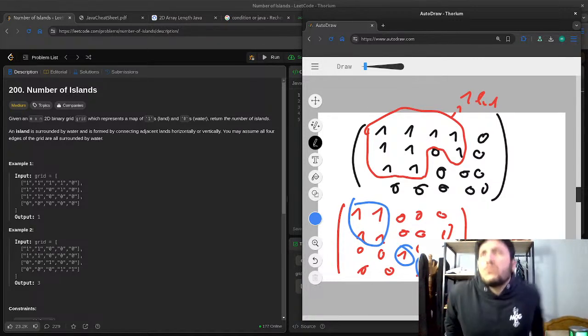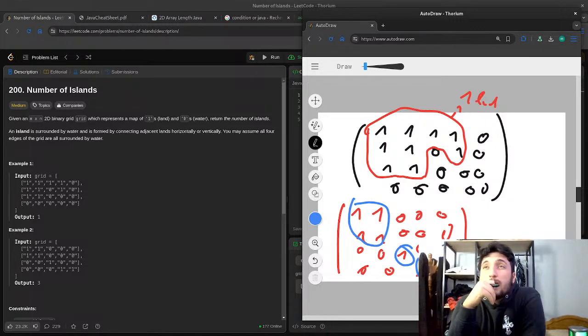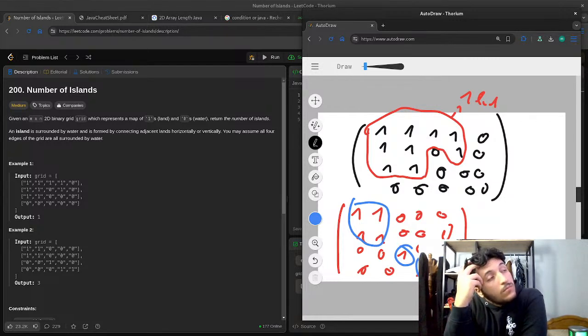Let's think about it. I think we can use a while loop, see if there is any adjacent land.